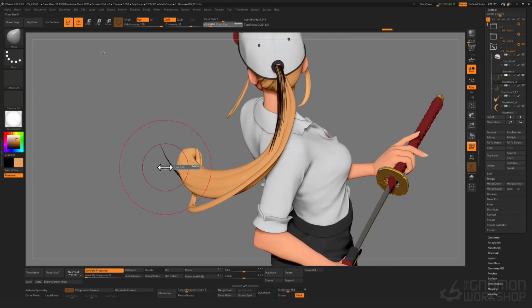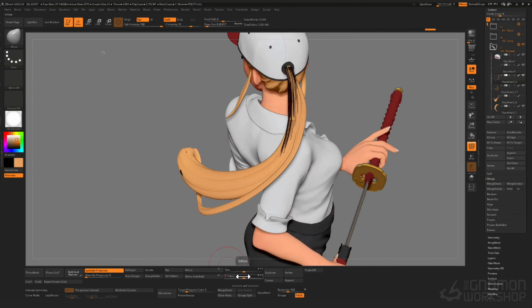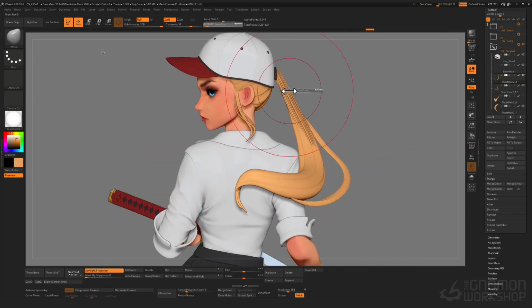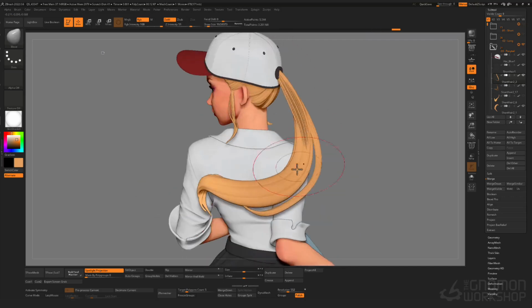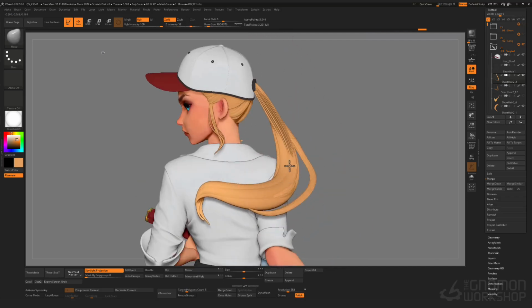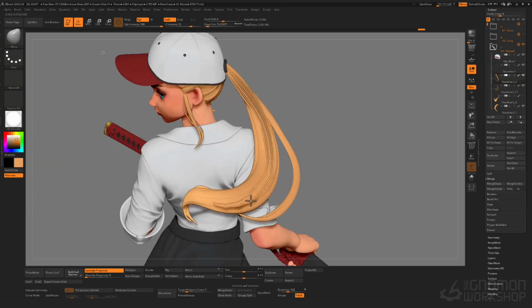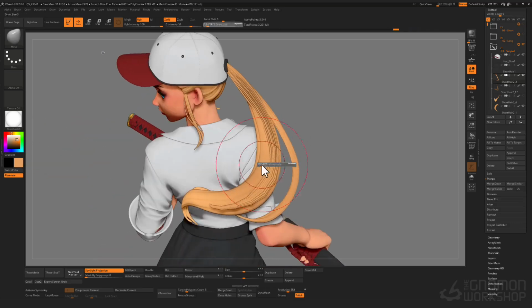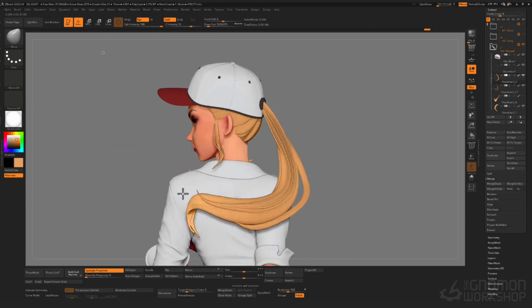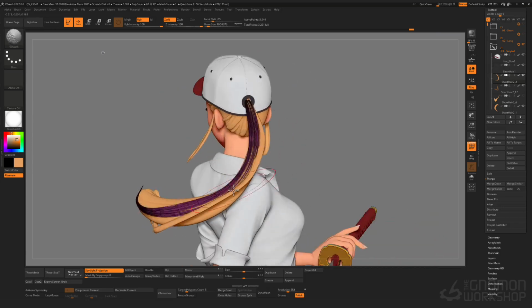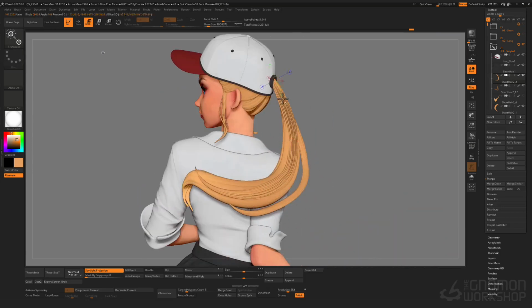Now, for a lot of hairstyles, it works just fine because it's a pretty simplified way to do stylized hairstyles. But when I got to my Link model, I really wanted to try something that's a little bit more detailed and a little bit out of my comfort zone. So I always try to mix in a little bit of realism in my stylized work. I think my characters are far from realistic, but there are certain details that I try to add in that make them a little bit more detailed than some of the anime characters you might come across.